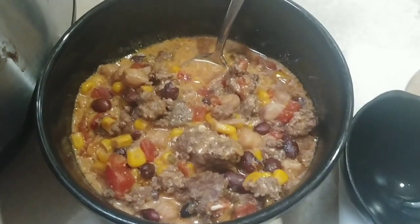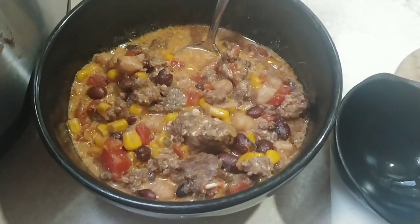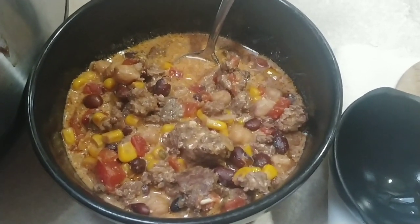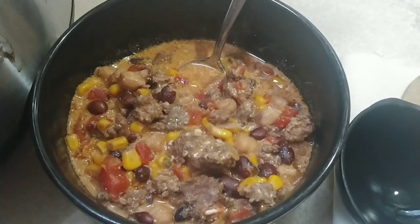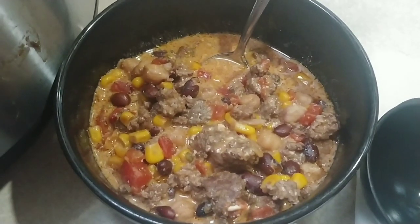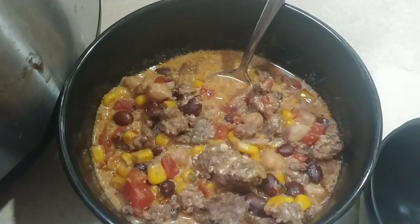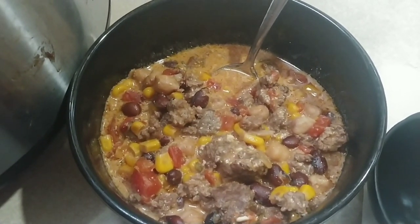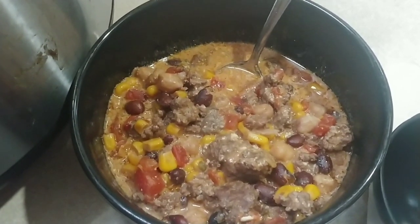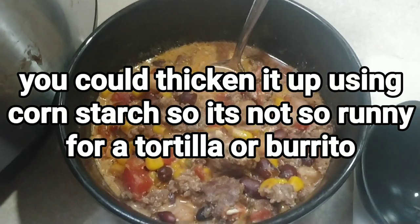Oh, wow. That is definitely really good, and it does taste like something you would get from like a Taco Bell. I'll leave the ingredients that I used down in the comments or down in the video description, because this is definitely worth a try. And I'll tell you, this would probably be really good on like a tortilla. Like a soft shell tortilla, like a burrito. Oh man, that's kind of exactly what that tastes like. Definitely going to be a good one.